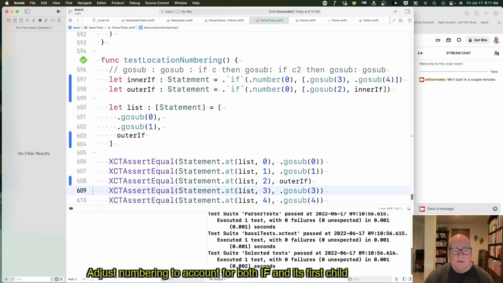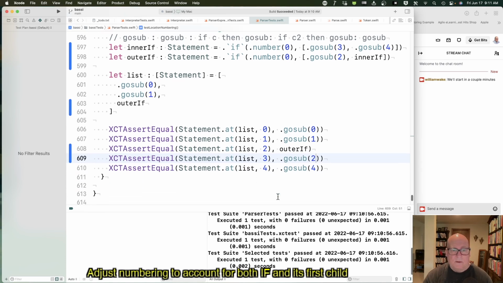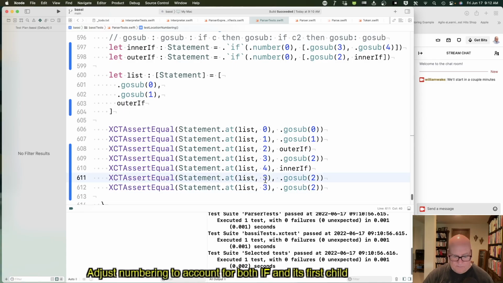Okay, and then at 3, 0, 1, 2, 3 should be GOSUB 2. All right, and then 4 should be inner if. And if we want to get to its children, 5 and 6, they're GOSUB 3 and 4.